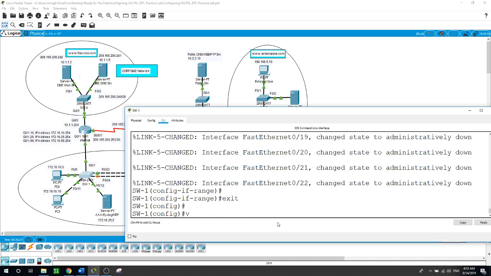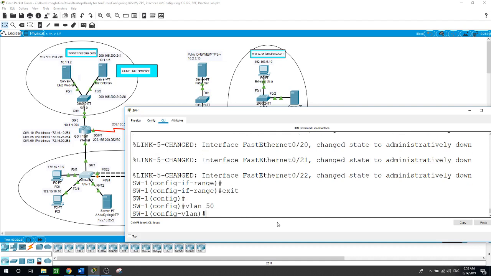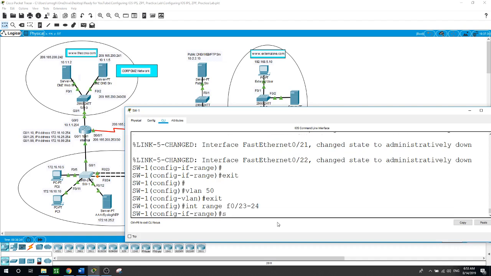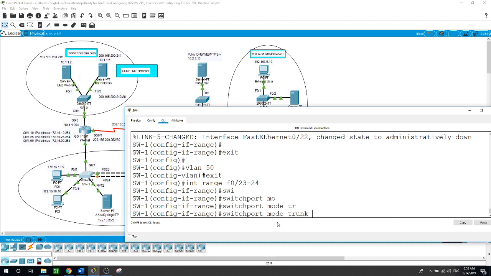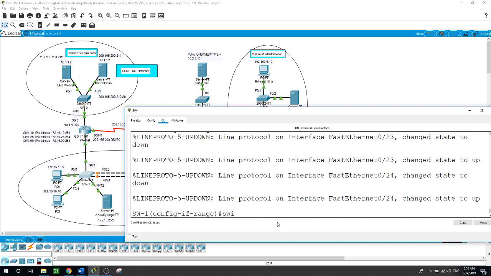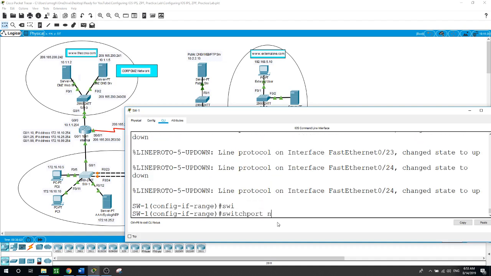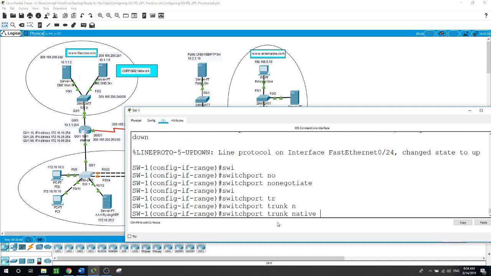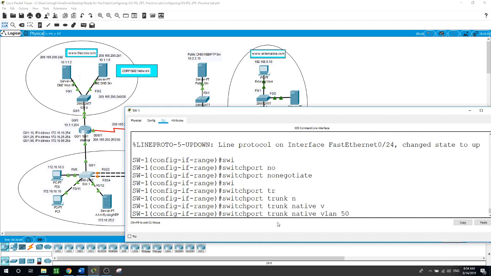Exit, VLAN 50. Now exit here. The range of the two ports 23 and 24: switchport mode trunk, switchport nonegotiate, switchport trunk native vlan 50.